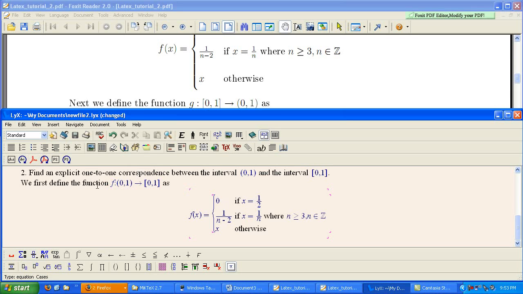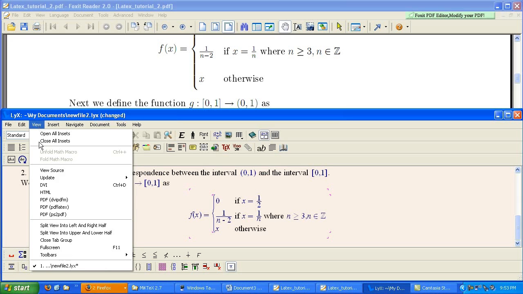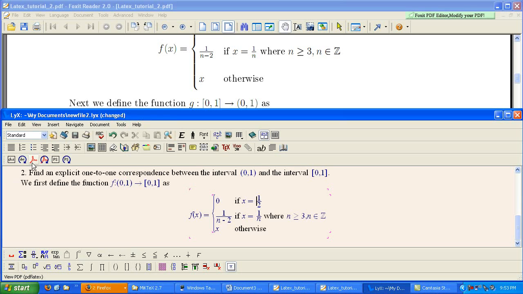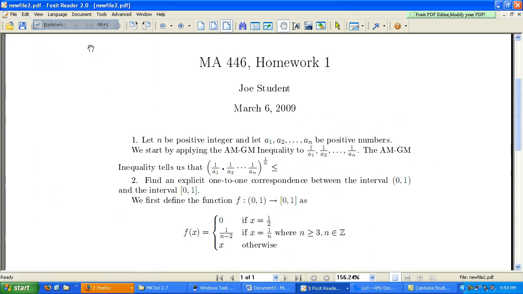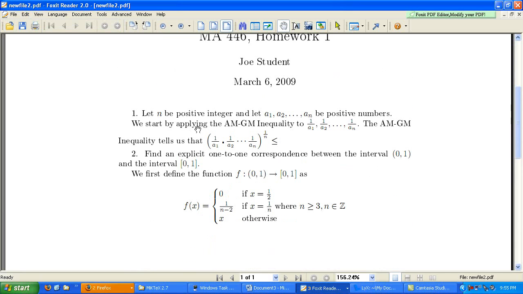The way that we do it is we go to this icon right here, View PDF. Okay, you may be able to find it from View right here and go to PDF to LaTeX. I believe that's correct. Yes. Click that icon and it should bring up your Adobe Acrobat Reader, and you will view what this document will look like printed out. Okay, so here we see our homework that we just did, all the things that we just typed up.